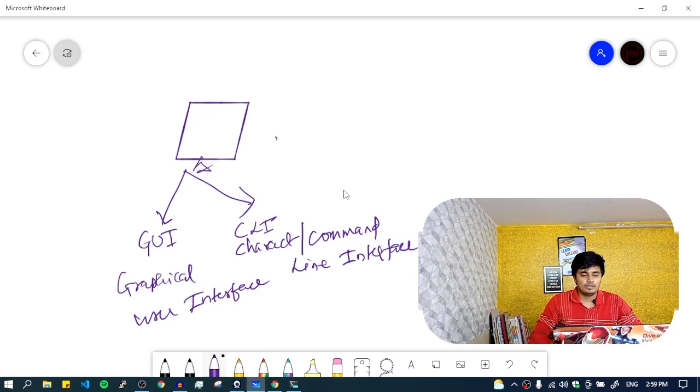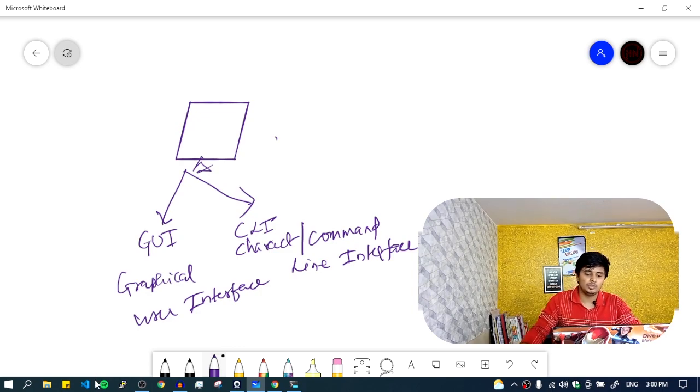So talking with respect to graphical user interface, whatever you are seeing right here, the Firefox, the File Explorer, or Chrome, or some other tools like VS Code, all these are graphics, which I am able to see through my naked eyes, and I am able to interpret it, and I am able to do some operations.